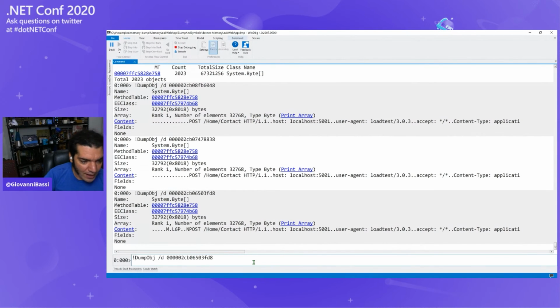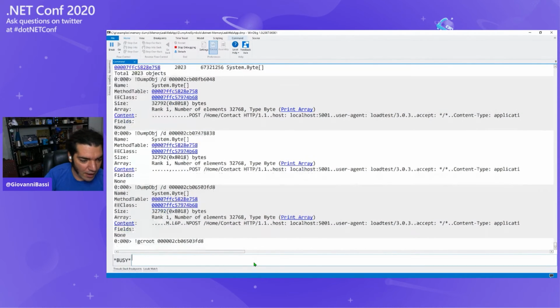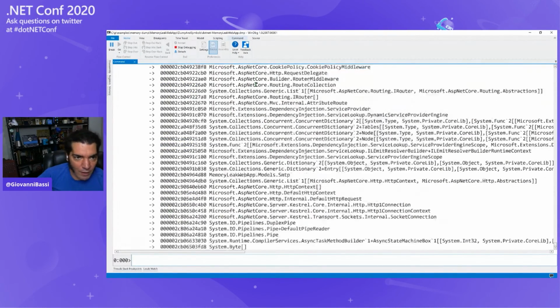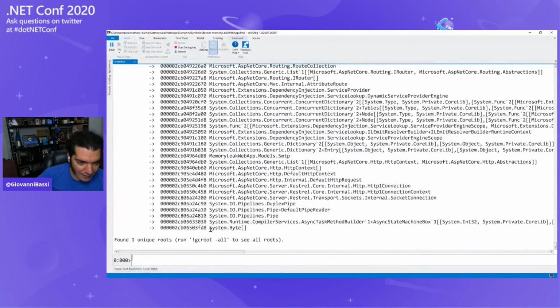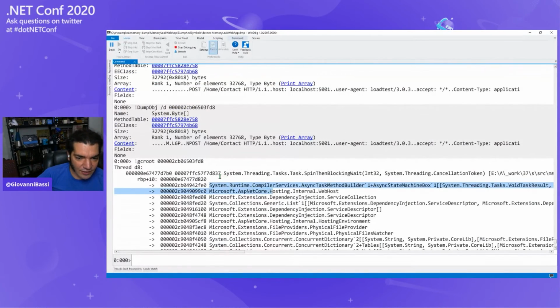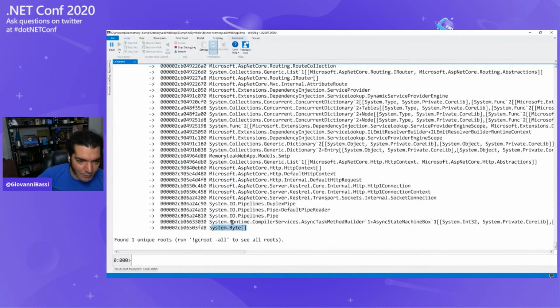So you just arrow up and we do gcroot, and it will show us the GC root for this object. The first thing I'll do is search for my application here. This is what's holding the array of bytes. On the top here, you're going to see that there's some system threading thing holding it, but in the bottom, it's the array of bytes, and I will try to search for something of mine. And I can see it's right here. That's an SMTP thing, that's from my application, memory leak app, and it's holding a list of something. That's interesting. It seems that this is our object.